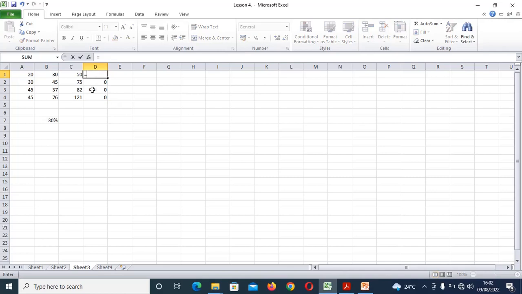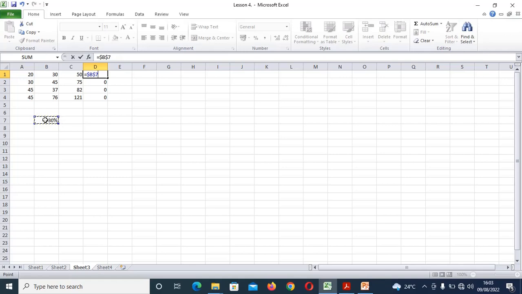Equal, then we have 30%, which is located on B7. Then before doing anything, make it absolute by fixing it with the dollar symbol. How do we fix it? Simply on your keyboard you can press F4, that function key called F4. So there I have fixed it. It will not change, it will remain in that.